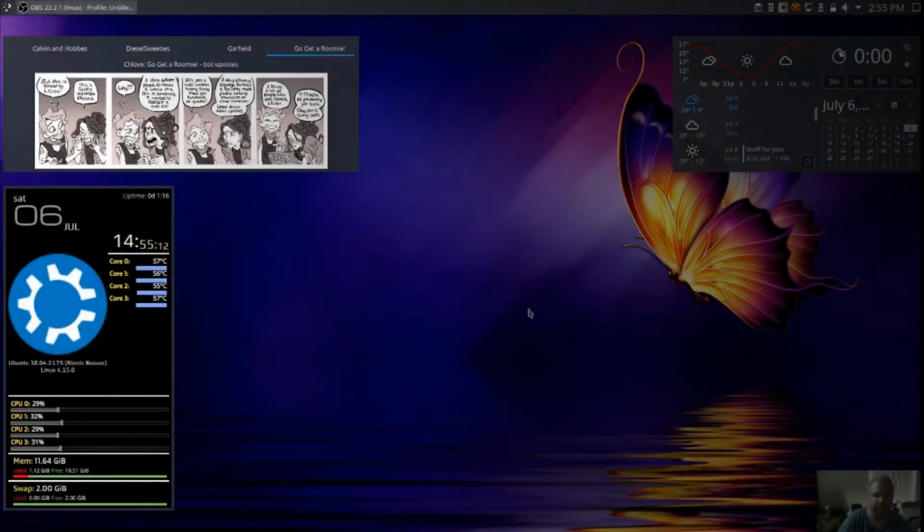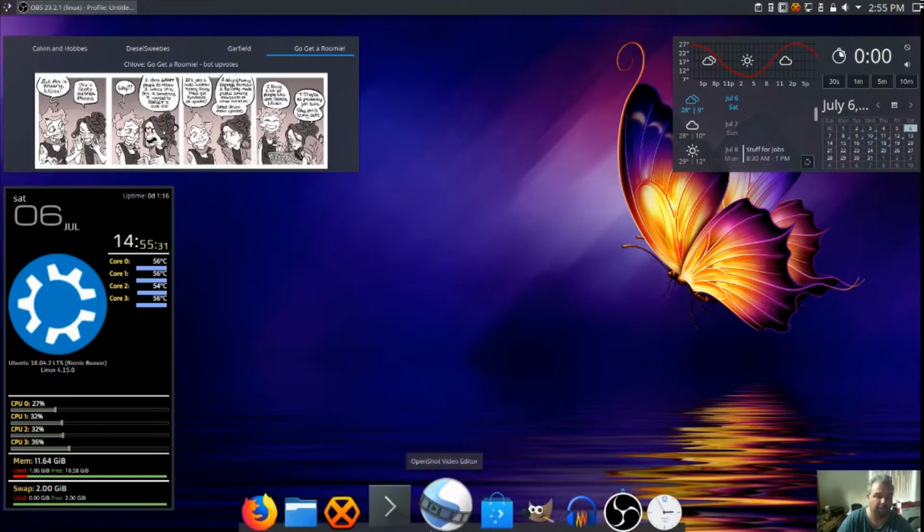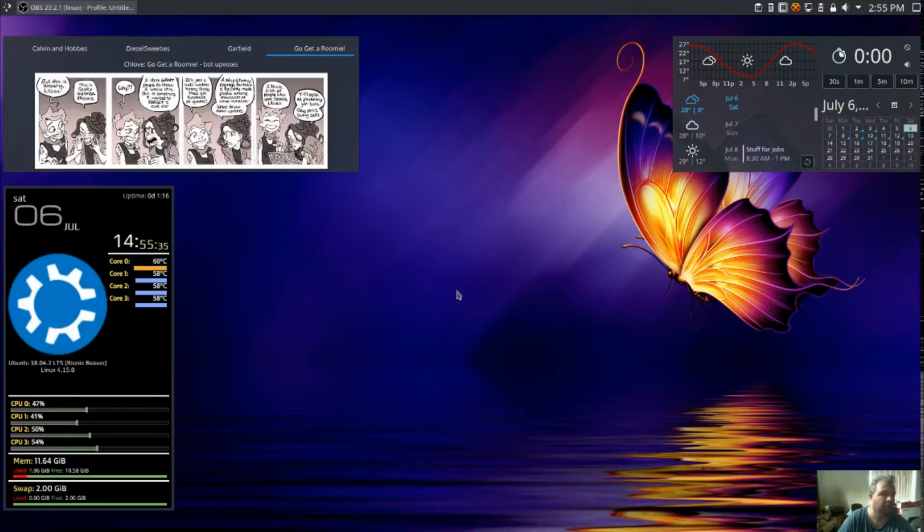Everybody goes, well, where the heck are my programs? Well, it's just like Windows. You have a button. It's not called Start. You don't click on Start to finish or anything like that. If you'll notice, my bar is up at the top. It doesn't need to be. It can be moved down. You can set it down on the bottom where Windows traditionally is. You can put them on the left, the right. The only reason it's up there is because I have my dock down here with the majority of the programs I use, and go from there.